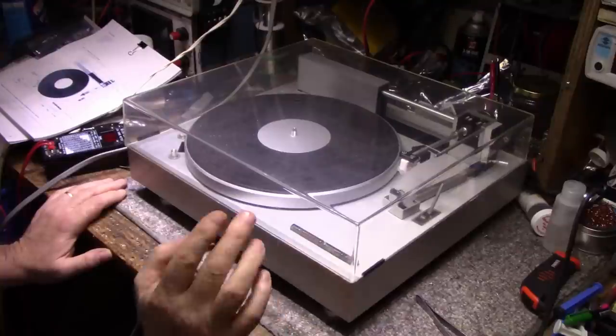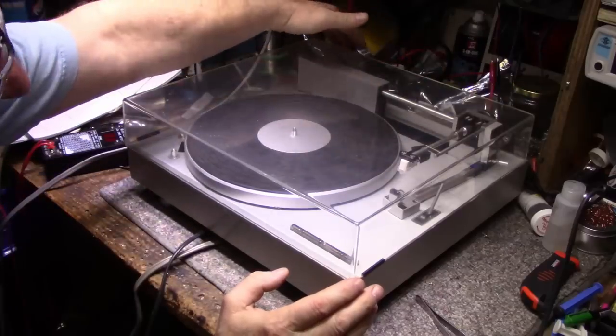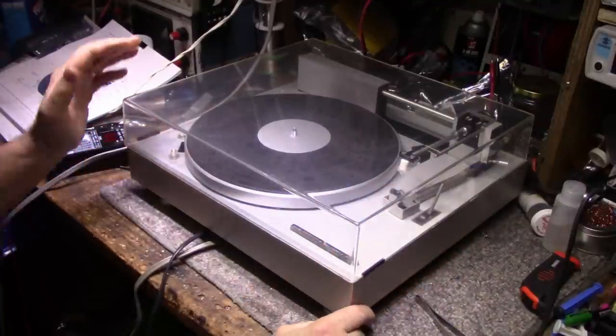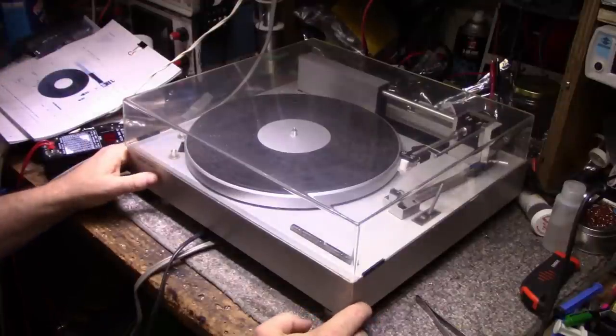When it arrived, the dust cover was all broken, smashed at the hinges, right? Because he had it all together and he put it in a box, and it didn't survive the trip very well. Smashed the hinges. So I was kind of disappointed about that. Really disappointed. But I didn't let it get me down.